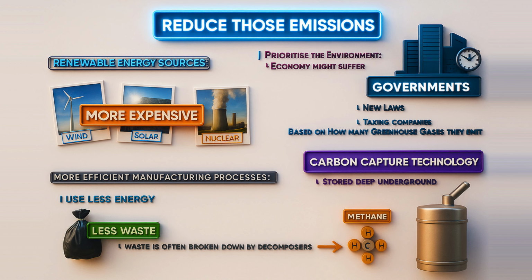Governments can also play an essential role by introducing new regulations, passing laws, or applying taxes to companies based on the quantity of greenhouse gases they release into the atmosphere. Additionally, there is an innovative technology called carbon capture that can trap the carbon dioxide produced when fossil fuels are burned and prevent it from being released into the air. This captured carbon can then be stored deep underground inside rock formations such as disused oil wells, where it will not escape into the environment.